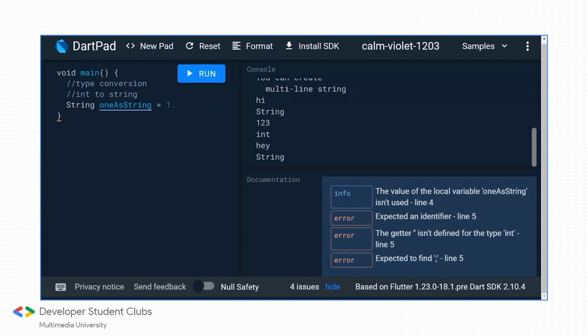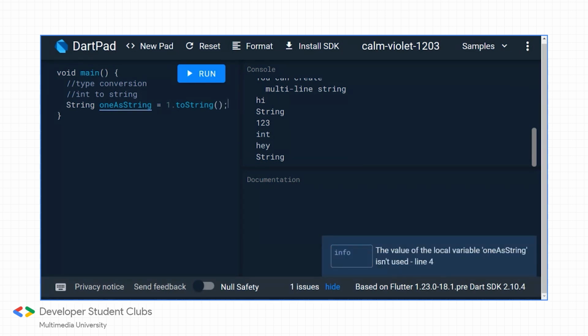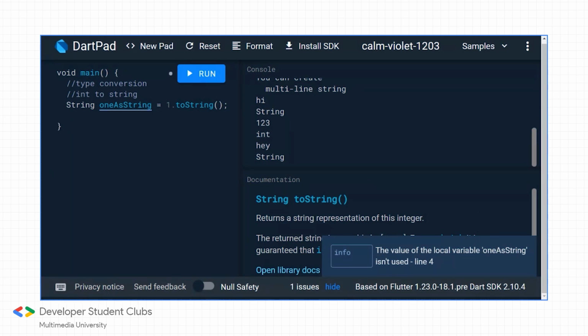Actually, if you want to store a string, you can just type it like this and it will be stored as a string already. But here, I type 1. This will act as the integer type. Then I want to store it as a string. I just use this function: string 1 as string equal 1 dot to string. After you use this toString function, it will convert this into the string data type.